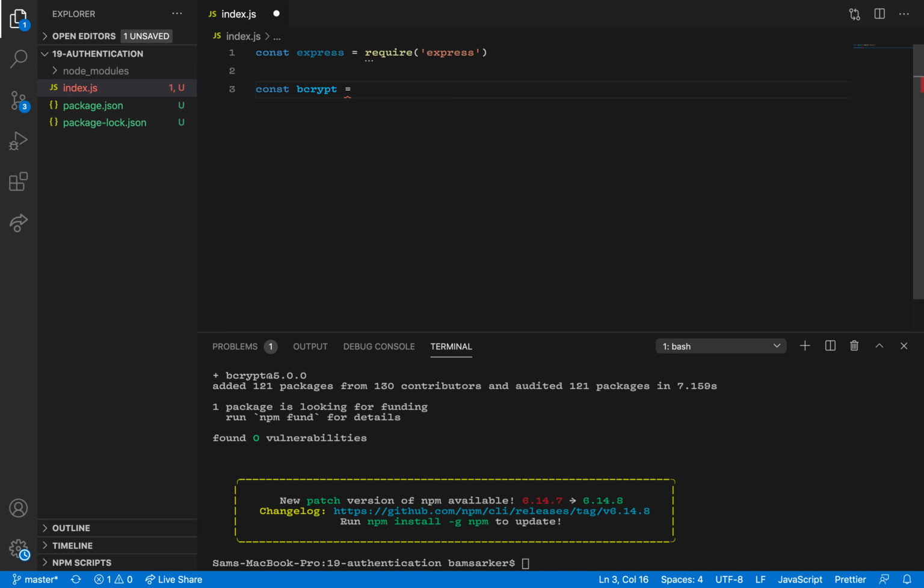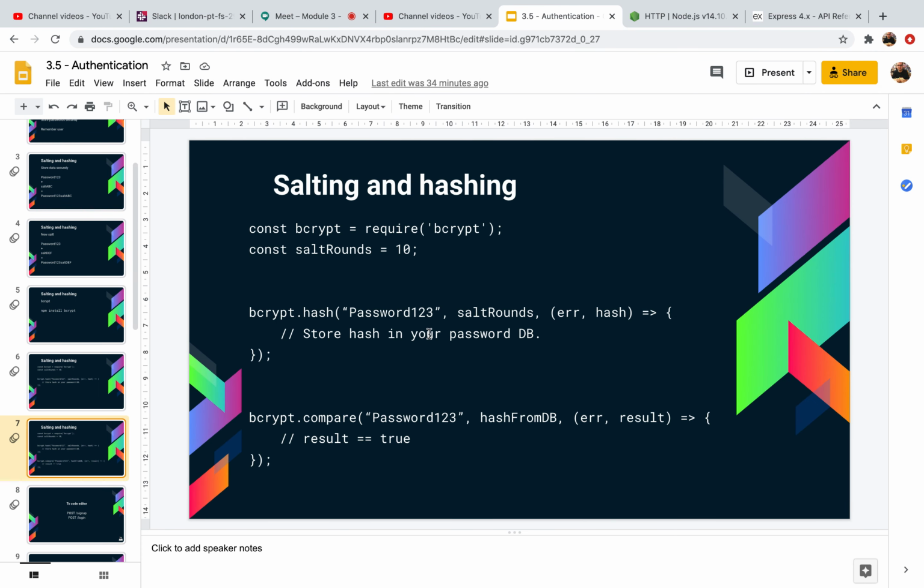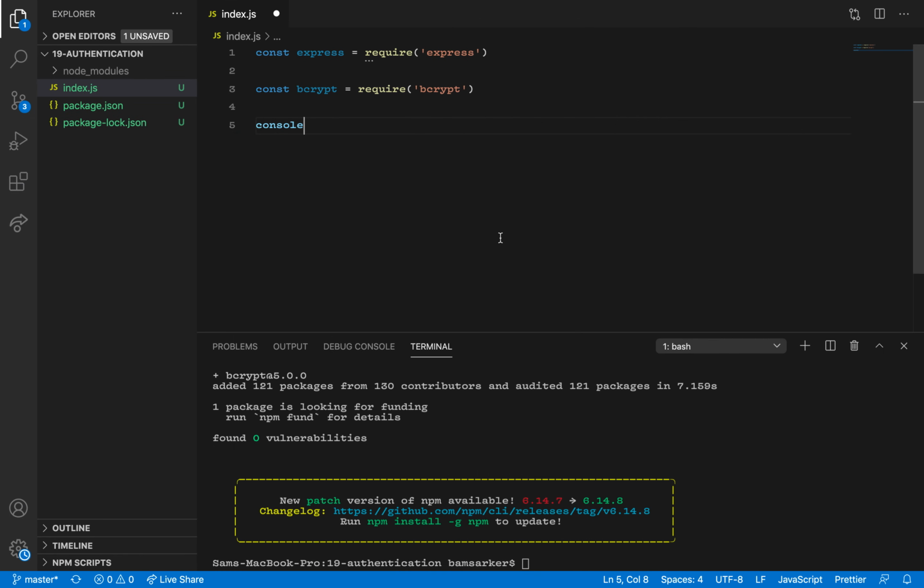Bcrypt is require bcrypt. So for now, let's just play around with bcrypt and let's log out some of these hashes.